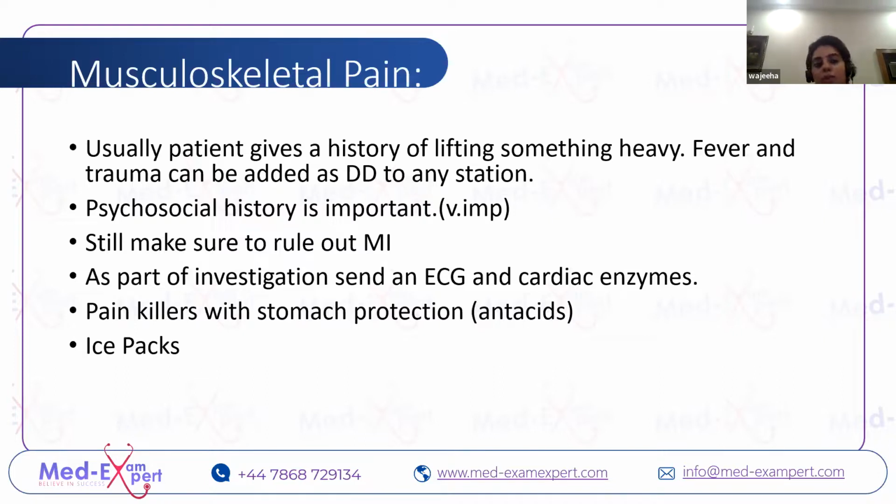Now, it's very important, doctors. Psychosocial history is very important, right? You need to ask the patient about the occupation. What will happen if you don't ask this? The patient is having musculoskeletal pain. He's in a lot of pain. Even musculoskeletal pain hurts a lot. If you do not ask the psychosocial history, you don't give the patient an option for help.